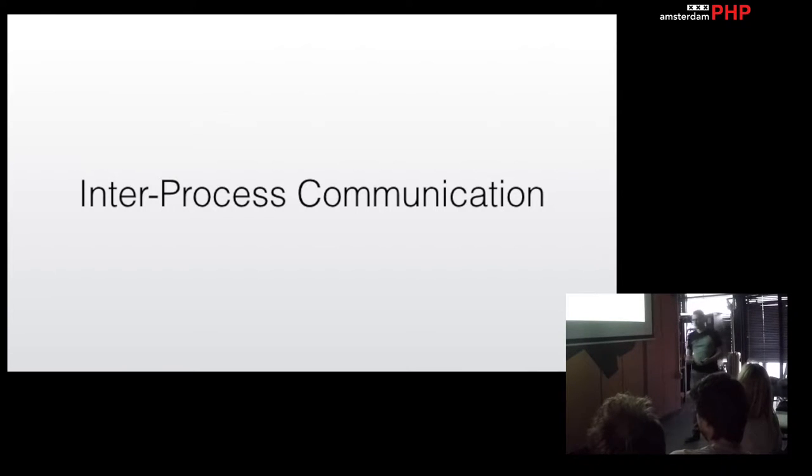But the thing is, as we were talking about, the moment that we fork and run tasks in parallel, sometimes we still want to communicate with the old self, right? So for that, we have inter-process communication. And what is this? If you have two processes, you must be able to communicate between them. That's what we're really going to start talking about. When do we use it? So, use case. Imagine you have a website and you have to send emails after every action, and you want to send emails with SMTP, and you're just lazy and don't want to configure POSIX on your machine, but you just want to send an SMTP authentication directly, for example. That's one thing.